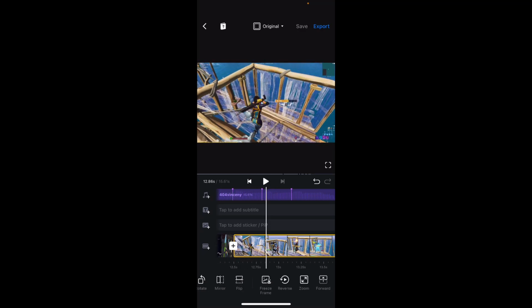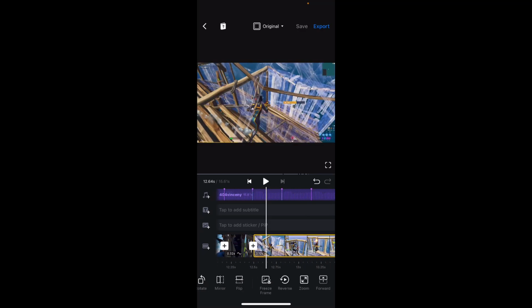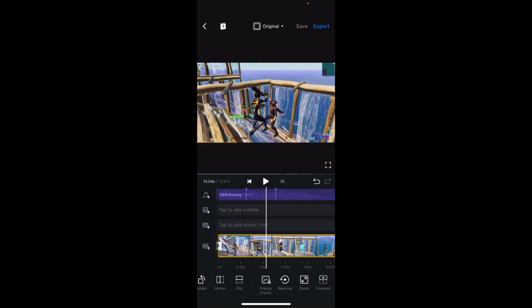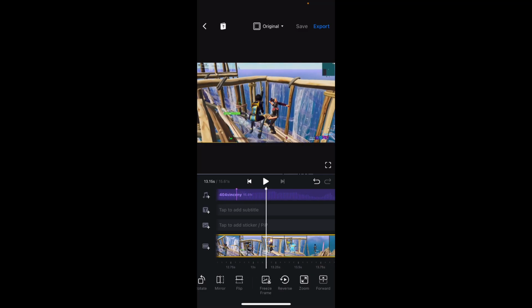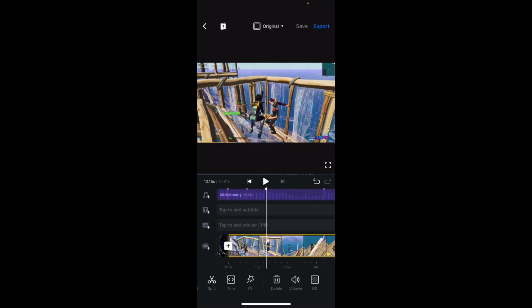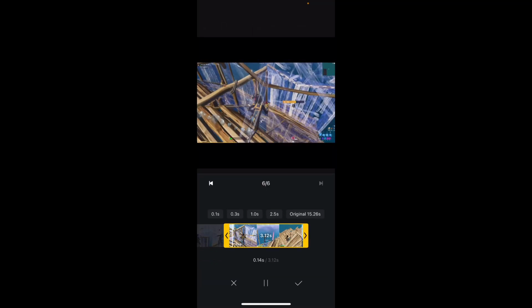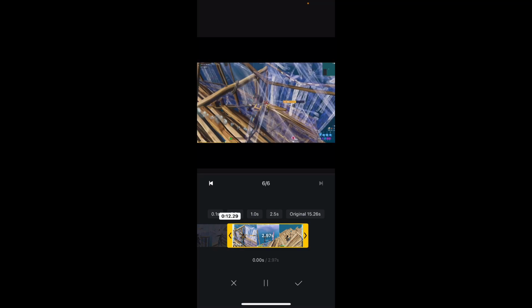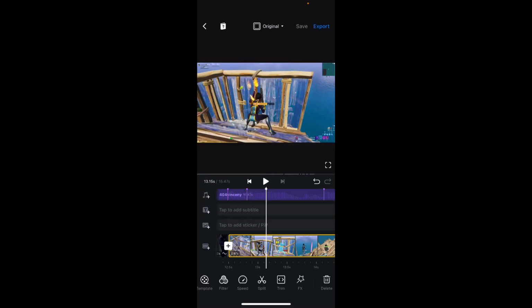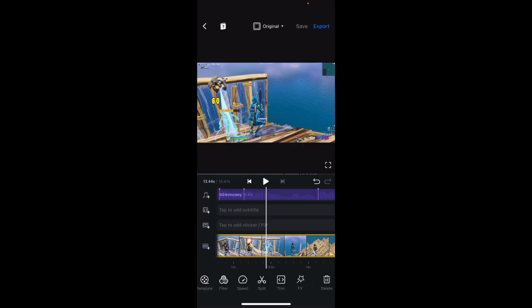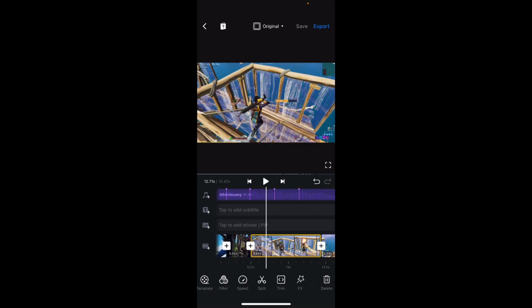Alright, now we're left with the rest of the clip after these two cinematics. What we're going to do is go to this clip, and we want to trim it down a little bit so we can get a shot on the marker. Something like this would probably be good. Yep. And now we're going to split it, and let's go to speed.